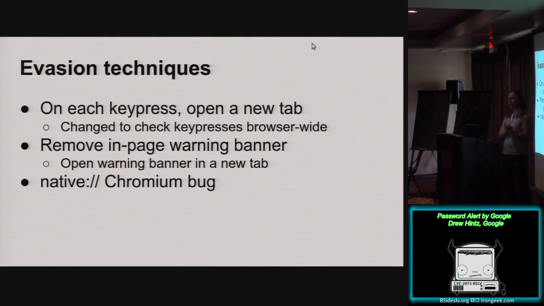So what I'm going to talk about now are evasion techniques, which are ways that the malicious web page could evade detection by the tool. Similar to an intrusion detection system or an antivirus, ways that the malware could avoid detection, but you're still no worse off. This is a category that we expect to be a cat and mouse game, where you'll come up with some new evasion technique and they'll try to fix it. And similarly, we'll still detect existing phishing web pages that don't use any of these techniques.